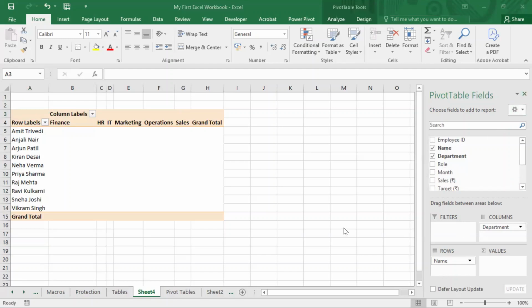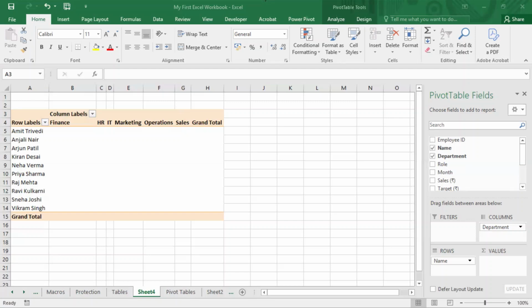So this was the pivot table fields section that we explored. We saw how the fields are being added, how this could be sorted. We can see how the pane can be moved from here and there, how we can hide or show the fields tab or the task pane.